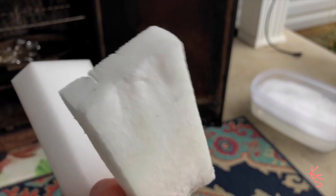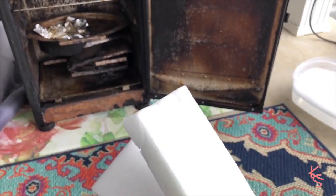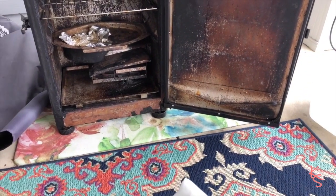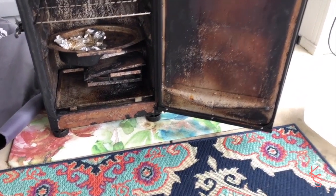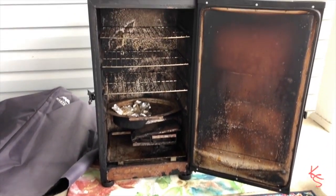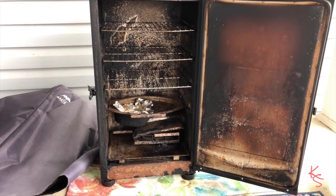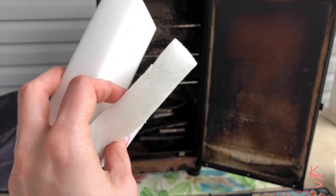So I do try to not use anything in here with any kind of scent. Sometimes the best way, honestly, would be to use coconut oil or a different kind of oil to wipe it down. I actually do go in and wipe mine down before we start smoking with it again too, just to kind of season it. But I am going to go ahead and use these if I need to.